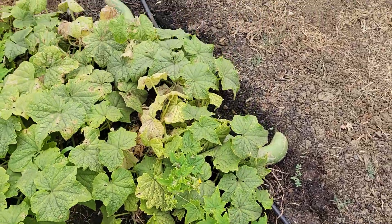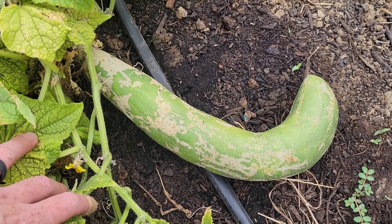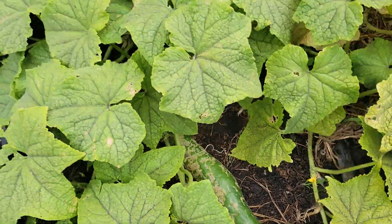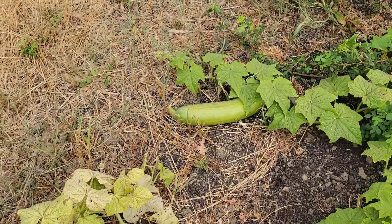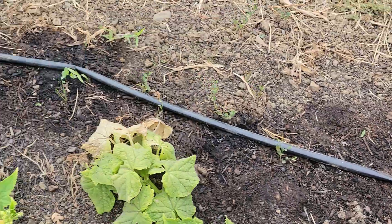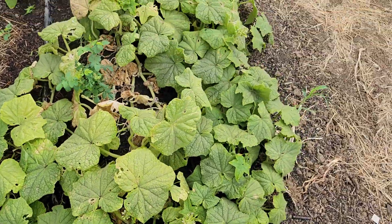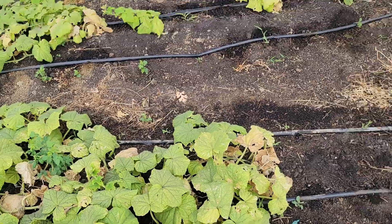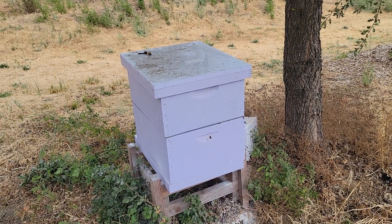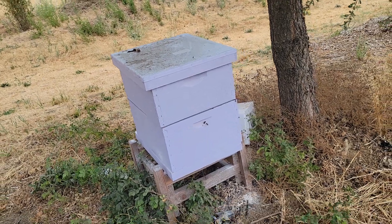This will show you some of the cucumber beetle damage. This is supposed to be an English parthenocarpic variety, but the damage is pretty bad. That one did pretty well without so much damage, but this one over here — oh boy. The variety here is called Conqueror; it's not that easy to find, and I usually like to save some of these hard-to-find ones. Here's the bee box on the property — the gentleman managing the gardens here put a bee box here for me so I wouldn't get cross-contamination.